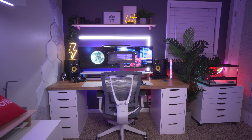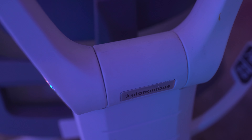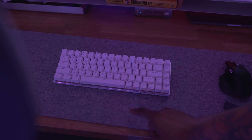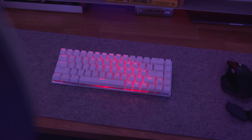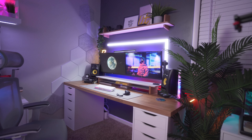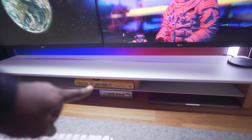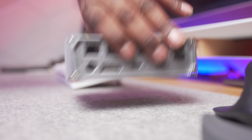Coming on over to my main desk setup — not much has really changed on this desk, but I do want to give you guys a few updates. The Ergo Chair Pro — I think it's still a phenomenal chair, my chair of choice for editing videos. I actually ended up purchasing a new keyboard — this is my first mechanical keyboard ever, and I'm not sure how much I'm liking it. I love the RGB effect obviously. I also just got the all-white Grover Made desk shelf. It's gonna really fit that modern aesthetic — I can stash all my stuff here, like my MacBook Pro. I got my Caldigit TS3 docking station underneath. People always ask what this is — it's basically the brains to the computer. You plug one Thunderbolt 3 cable into it and now you have all the ports you could possibly need.